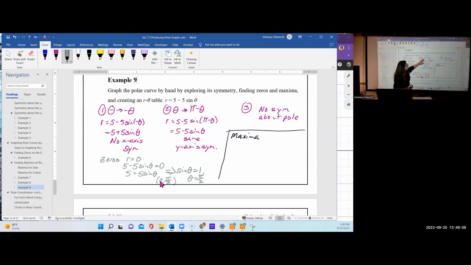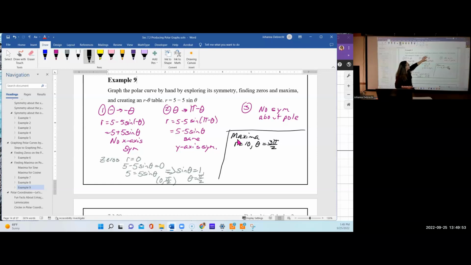Now, let's think about doing something different. What if I allowed theta to be 3 pi over 2, which is the other extrema value for sine? That would give me a -1, but -1 times -5 would make it a +5, and 5 plus 5 would make it 10. And that seems to indicate that that would be the largest possible value I can get. So R equals 10 when theta is equal to 3 pi over 2. And otherwise, whatever the value is, it's going to vary. Sine of theta is going to end up being something between 0 and 1 or 0 and -1.